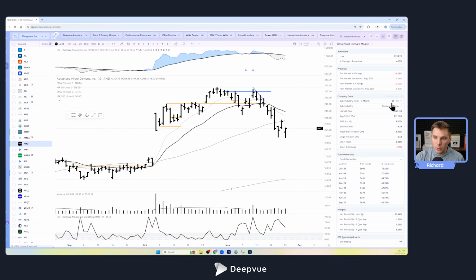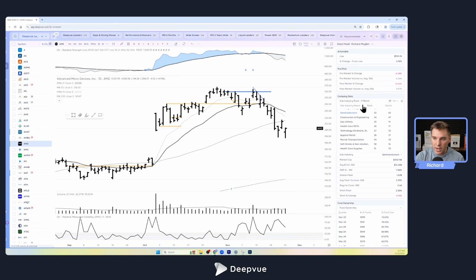And if you want a little bit more detail about what the top sub-industries are, all you have to do is click this drop-down menu right here under sub-industry rank, and you'll be able to scroll and see that gold is number one. There's 34 stocks in there. Then healthcare distributors, drug retail, precious metals. And this by itself is telling you what the leading themes are over this time period.